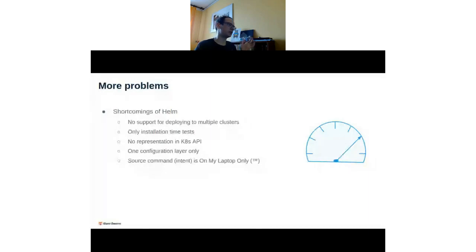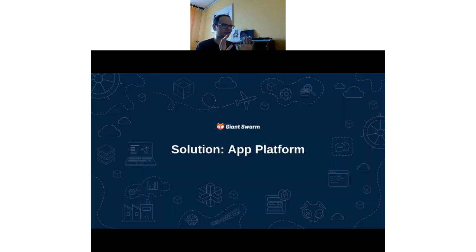Next limitation is there's only one configuration layer. When you deploy, you give it full configuration. That's it. There is nothing like a default configuration that you can override, except for what is already embedded in the chart. There's no support for multi-layered configuration. And the last, although maybe not that important, is that the command that was used to deploy an application with Helm is usually just present in the shell history of the person that did the deployment, or in the logs of the CI/CD system. This is not ideal as well.